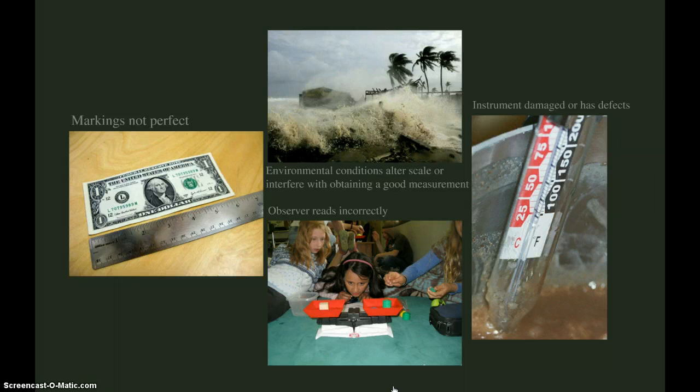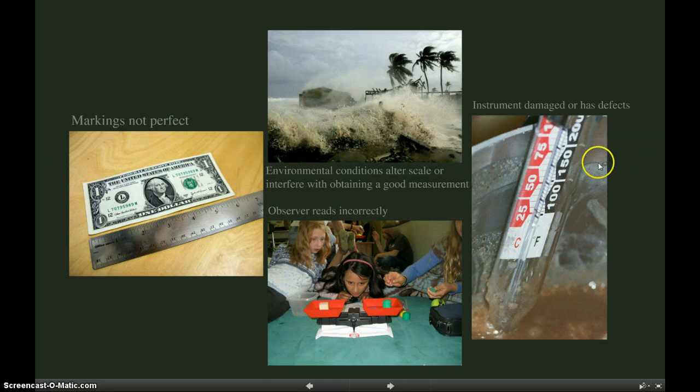And I don't believe your book specifically goes over these 4 things, but these are the answers, okay? The first way we're limited is that our instrument's markings are not perfect. So the little line spacings, it's made by a machine, but that doesn't mean the machine is perfect. Okay, that's always possibly not exactly right. Another way our measurements are limited is because people can easily read the instrument incorrectly. Okay, so if we read the instrument incorrectly, we end up with some problems.